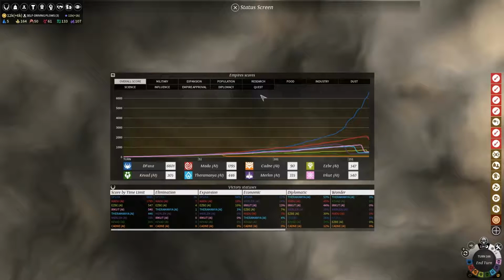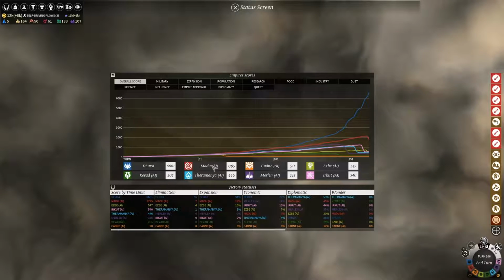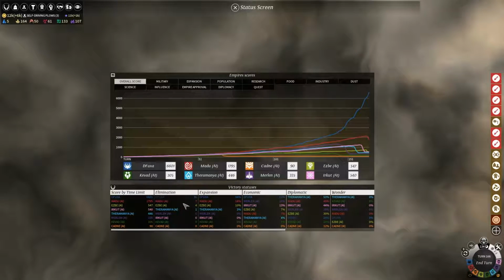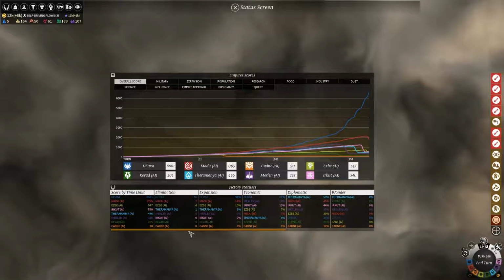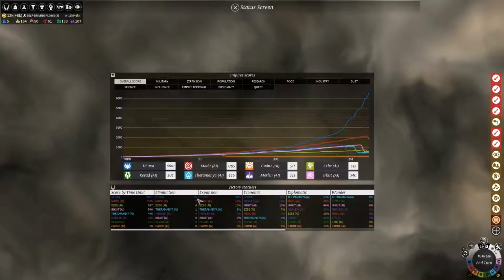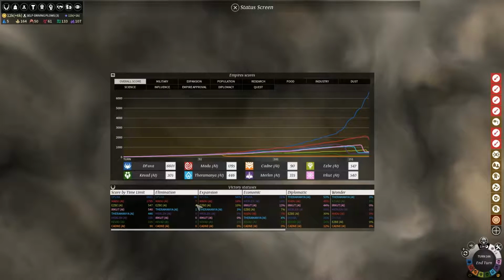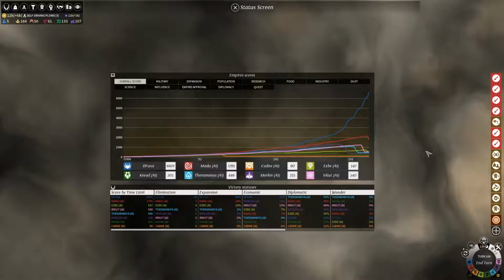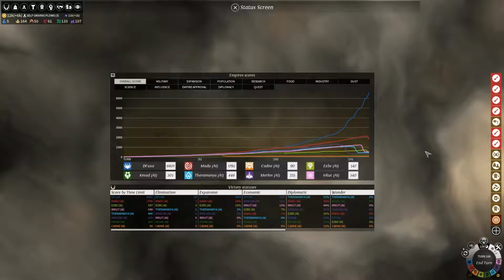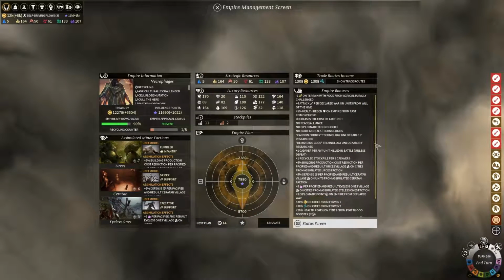Now, if I look at this at this point, I'm probably getting really close to 80% of the landmass, so I'm gonna win that way. Let's see here, I've got like 36 of 43, 47, 48. So I think I need to hit like 40 of the territory, so to speak. This is the win. There's like expansion victory, by the way. So once this gets to 100%, I'm gonna win that way.